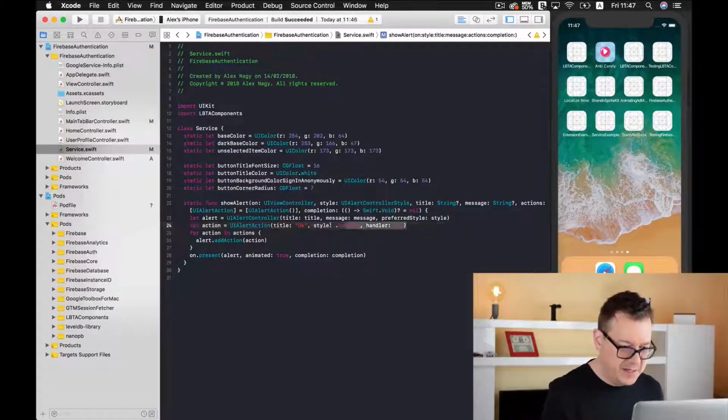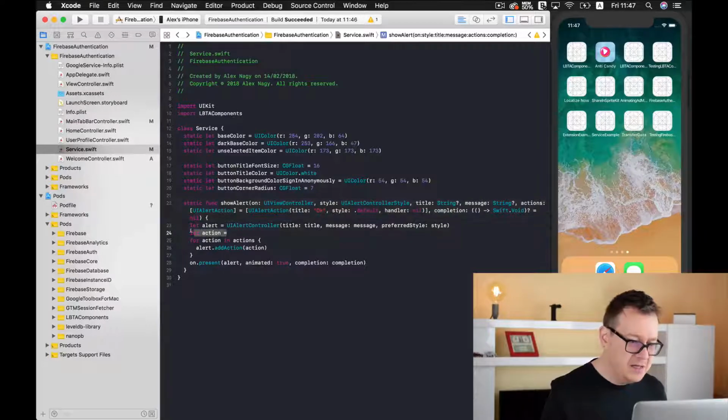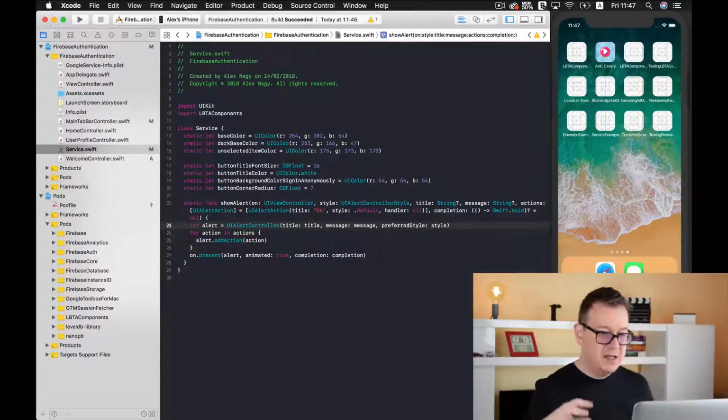Okay, I will just simply copy this out. Let's hit, well, I will just cut this out and add it here. And now we will have a basic OK action even if we don't provide one.